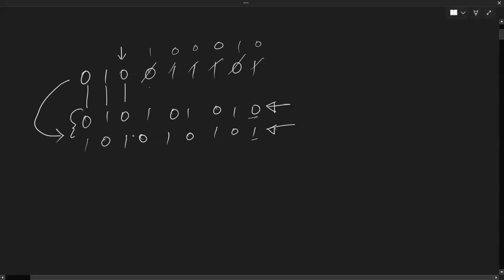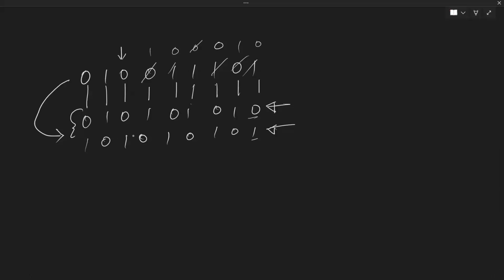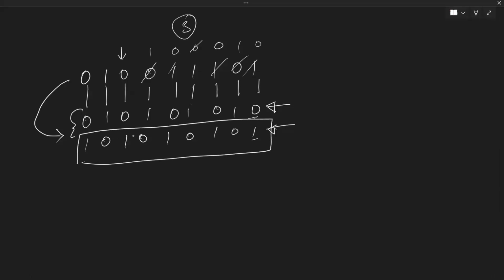Then these are okay. Again, this is not okay. Like we have a 0 here and I want a 1 here. So again, I'll flip from here, and now these will be back. This is okay. This is again not okay, so I'll flip again and I'll get something like this. This is okay, and this is okay. So three times I have flipped, right? Similarly, we can find the number of times we have to flip to get the other string.